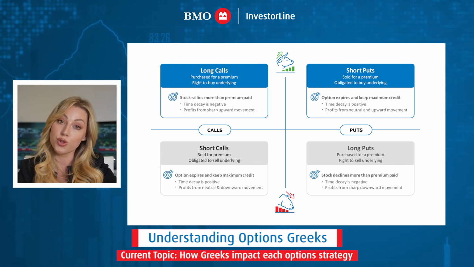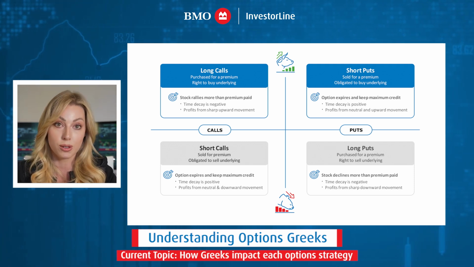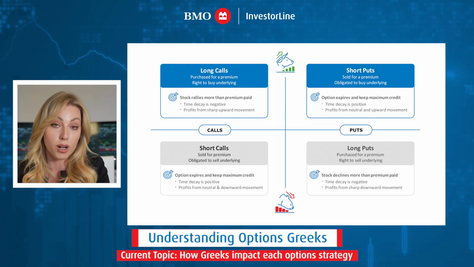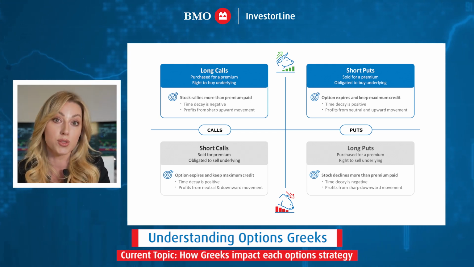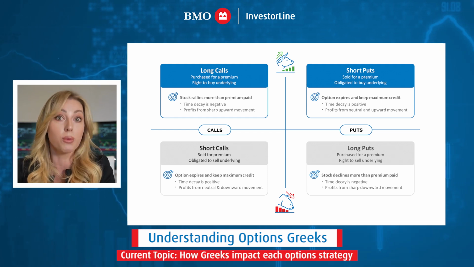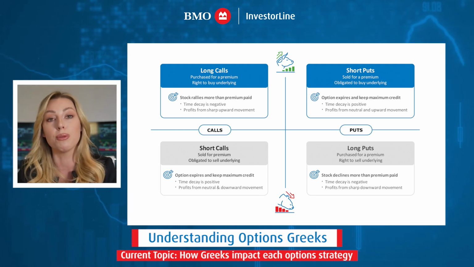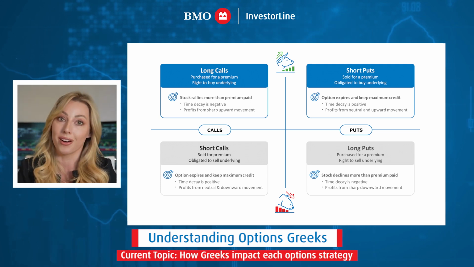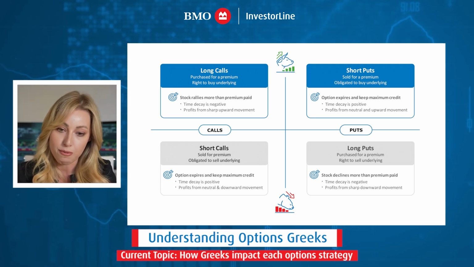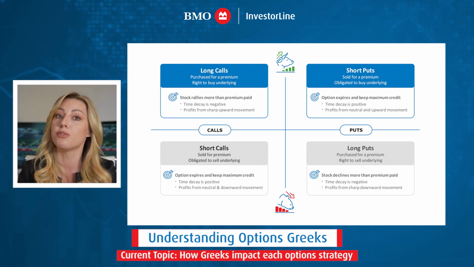Then the inverse is true when we go to the other side of the equation with short calls. When we have a short call, we sold it for a premium. We received that upfront premium. And since we sold it, we potentially want to buy it back at a lower price. If we purchase it back at a lower price, then that means time is working in our favor. We'll review time in a brief moment, but I have an obligation to fulfill the other side of the contract.